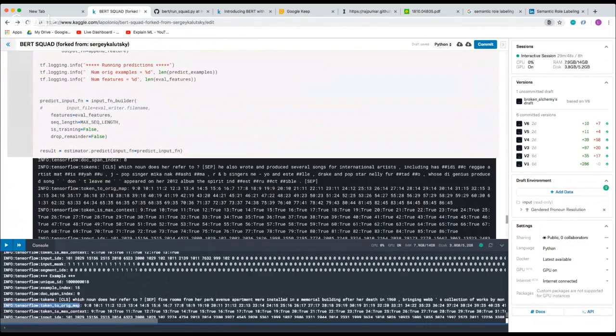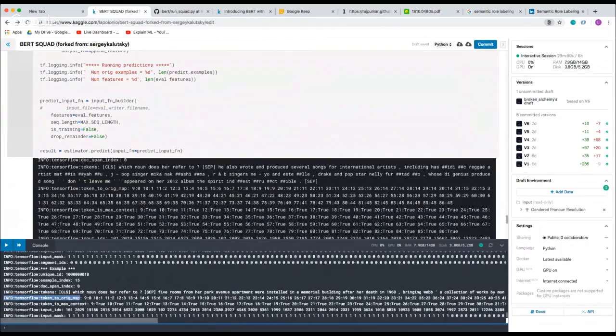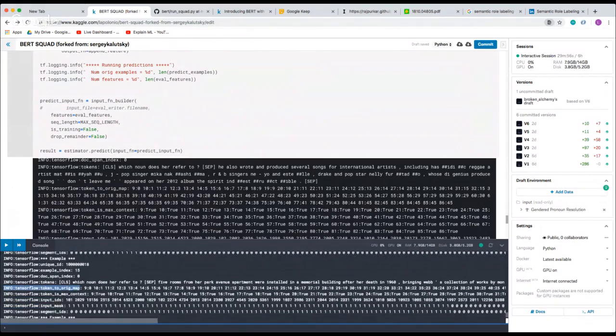I don't know what this max context is. The input ID is actually the index into that token map. I don't know what this token to orig map is.